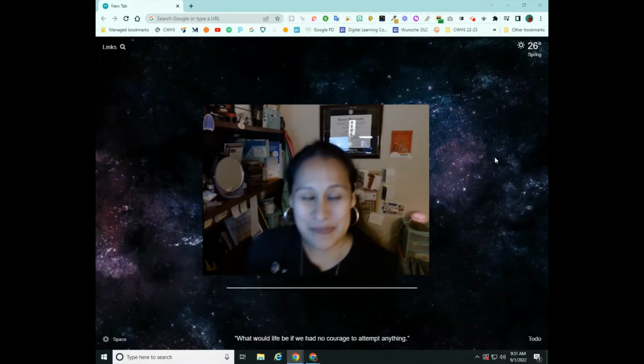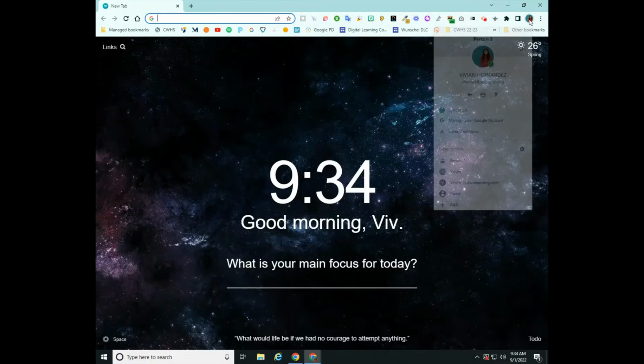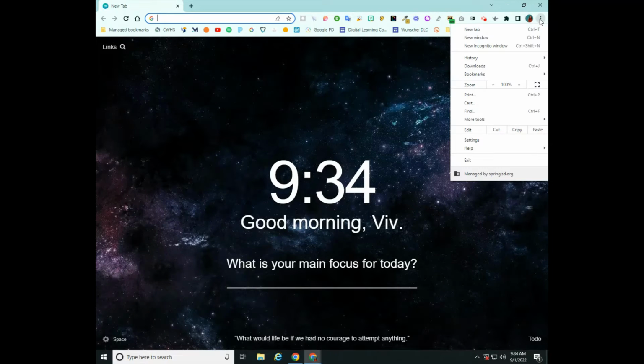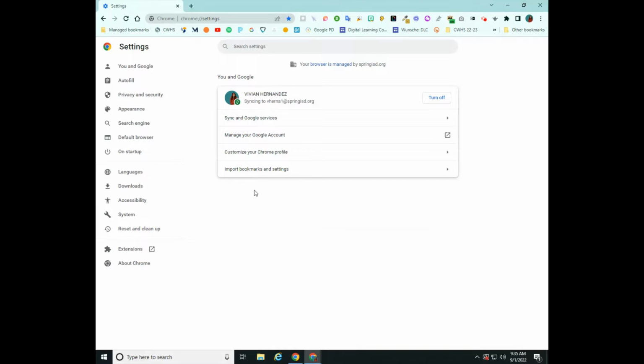So to access your Google settings in order to clear the cookies, next to your profile picture in the top right corner, you'll see 3 dots. It's to the right of your profile picture. Go ahead and click on those 3 dots. From there, you're going to see where it says settings and click on settings. From there, it will open your Google settings, and the simplest and fastest way is up here at the very top where you see the magnifying glass. You can go ahead and search.